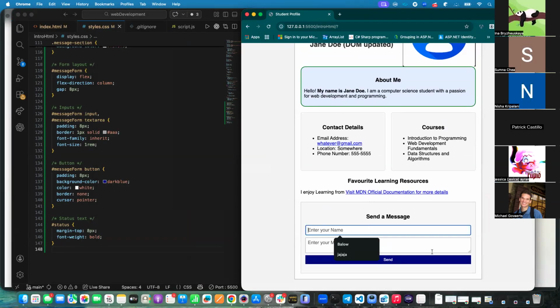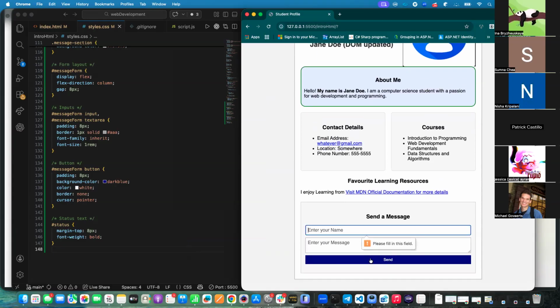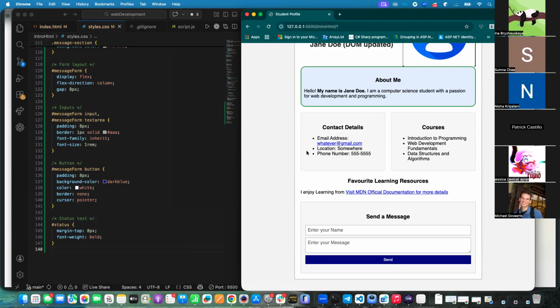So you can type in your message. If you did not type in, you get a message prompting you to fill up your required field. So you need to type in your name, say this, and you need your help, something like this. Then we send, and at the moment, what do you observe when you click on send? It refreshes the page, which is not ideal. So we will see how we can handle that later.